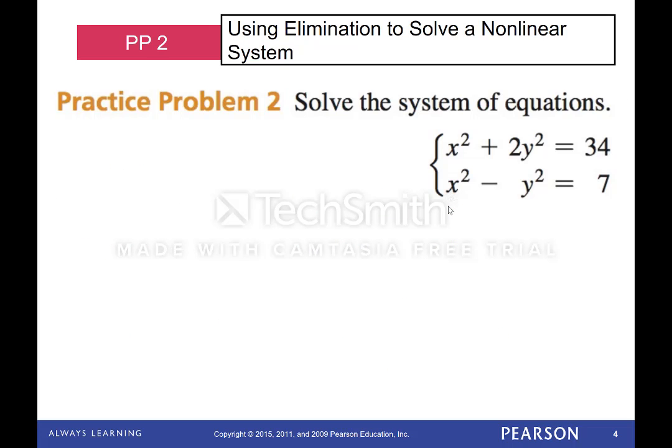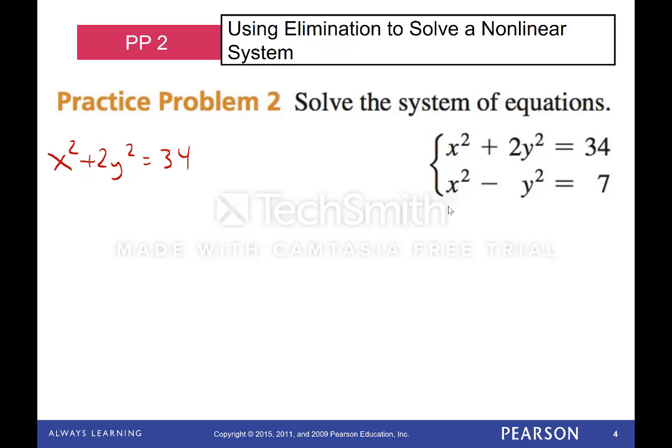The other type of problem is when the y value or the x value, they are not linear. Notice you have x squared, y squared in the first equation. You have the same thing, x squared, y squared in the second equation. All right, in this case, what you want to do is you really just want to eliminate one of the variables by the elimination method. Okay, so if y is linear or if x is linear, if you do see a linear value, you do substitution, solving for the linear value. If none of them is linear, let's go with the elimination method.